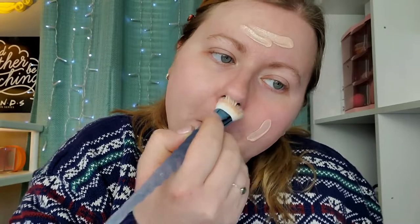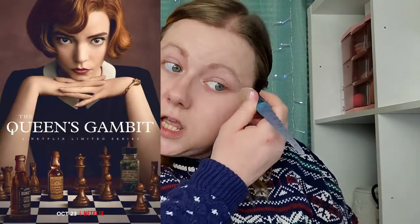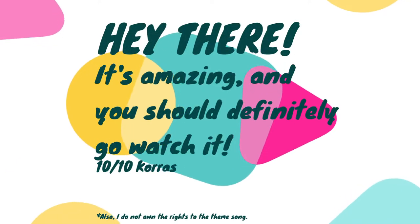Can you even tell I put foundation on this side, honestly? Because it looks like there's nothing. I constantly have cat fur all over me. So how are y'all doing? How's the beginning of your February going? Mine seems fine — my son's finishing up OT, so that's pretty cool. And I am about finished with the Queen's Gambit on Netflix, which is amazing. I can't tell if it's the foundation brush or the foundation that's streaky. I'm going to try to fix this.